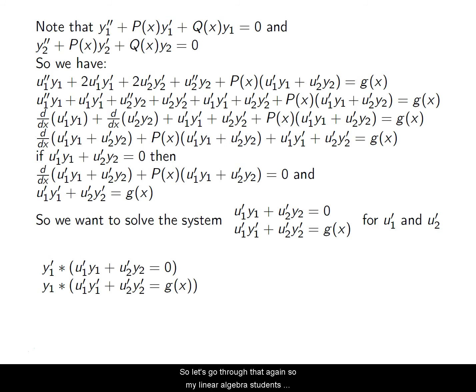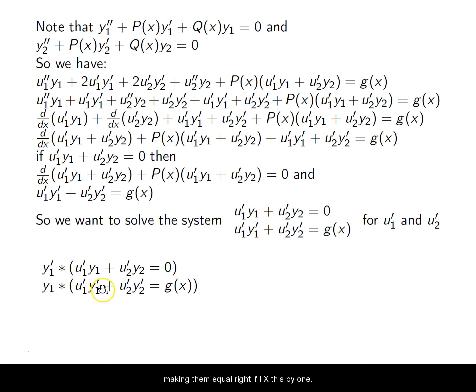So my linear algebra students, you can use whatever method you know to solve this. Those of you who have not taken linear algebra, we'll just work this the regular algebra way, right? So my goal is to basically eliminate something. I want to either eliminate these two or I want to eliminate these two. So what I'm going to do here is multiply this equation by y1 and this by y1 prime. Basically, I'm trying to eliminate this set of terms here by making them equal, right?